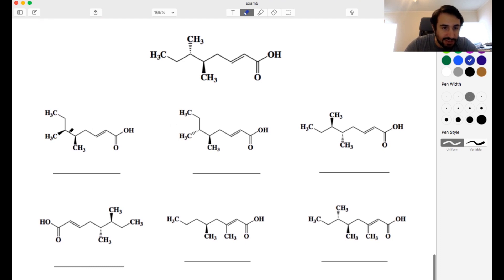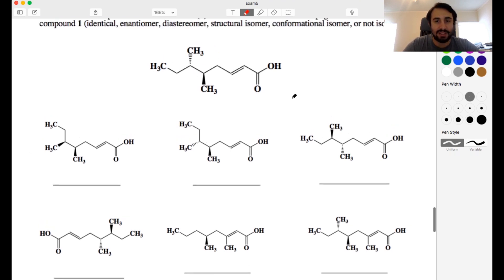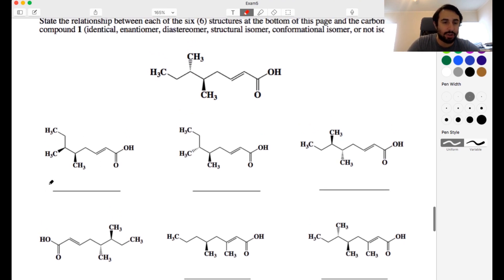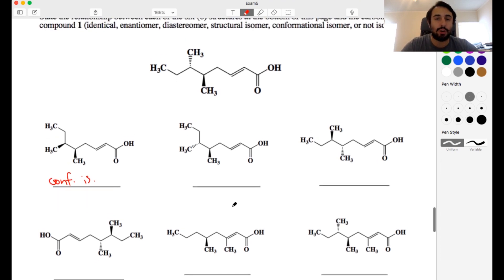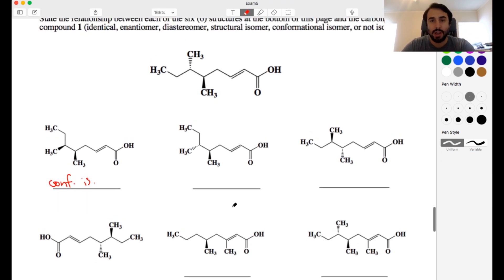Let's, okay, everything looks the same up until here. Up until here, it's all the same. And now we have this, first of all, it's twisting up. And then this methyl is on the wedge. Well, this is actually what happens if we rotate this 180 degrees. If we rotate this 180 degrees, we get that. And so what that means is that this is a conformational isomer, right? I mean, it's true that it is identical. It is the same molecule. But more specifically, it is a conformational isomer because it is a different conformation, right? We rotated one of the bonds. We would show a different Newman projection around this bond. So it is a conformational isomer.